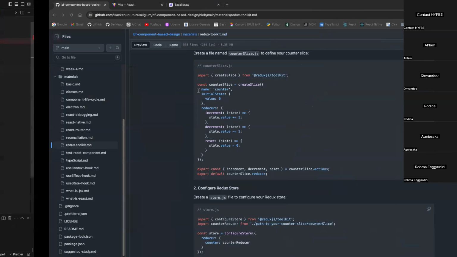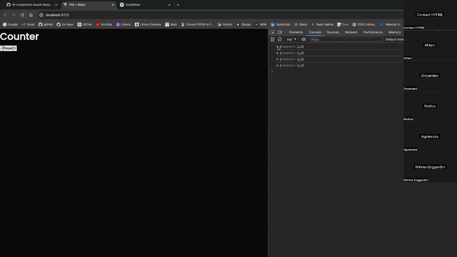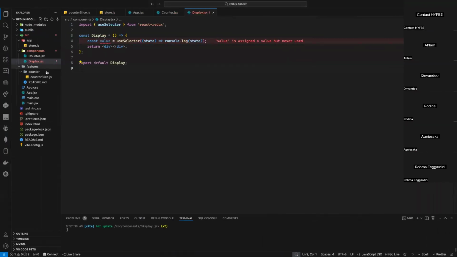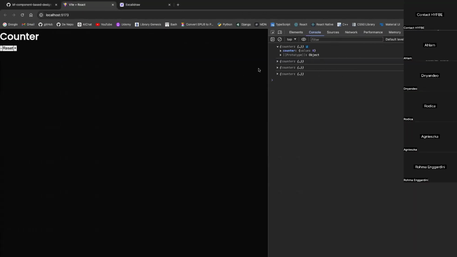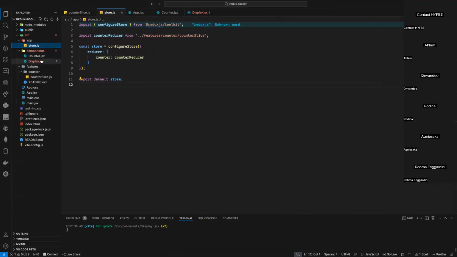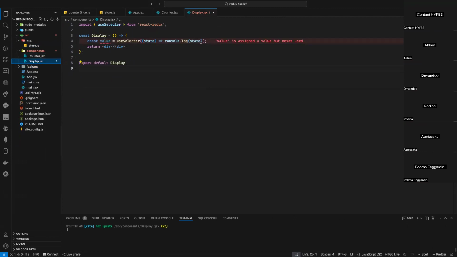So let's go to my application and let's log the state. Refresh. As you can see here, if I click on this one, actually we have counter. The reason why we use counter here is because in my store, I gave it this value, so counter comes from this value. By default, Redux adds this. So as you can see, I need to say state dot counter dot value. If you are not sure what your state looks like, you can just log it. So now I need to say state dot counter dot value, and I should receive my value.